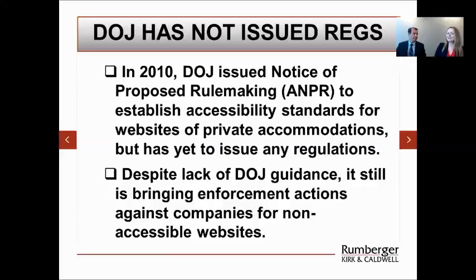So we anticipate that DOJ is going to be issuing the regulations for Title II next year, if they stay on track. They haven't in the past. Let's see if this time it goes forward. So there's some uncertainty still. But if the path moves forward, which we expect it will, then the public entities will have the regulations next year, and DOJ has signaled that they will then use the Title II regulations as a template for Title III, which is what we are here today, which are the private business entities that are public accommodations.